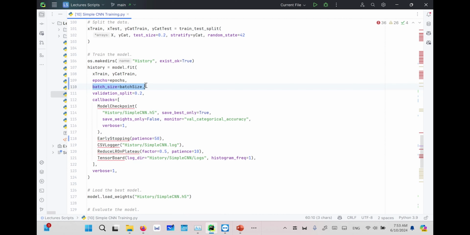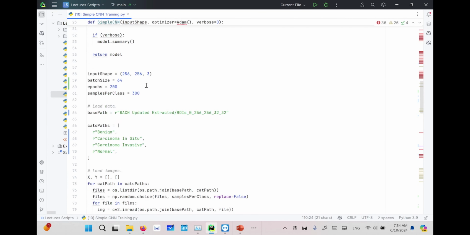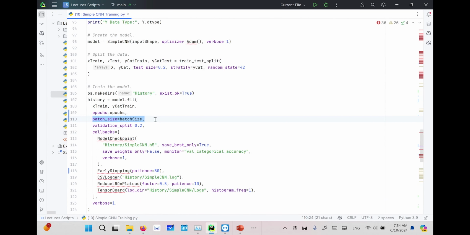Then we define a batch size. The batch size here means how many training samples or examples are passed through the network or the CNN architecture in a single forward and backward pass. So if you define 32, or in our example 64, we are saying take 64 samples from the training and apply forward propagation and then back propagation, updating the weights, and do the same for the second one, for the third one, and so on until you finish all of the samples.